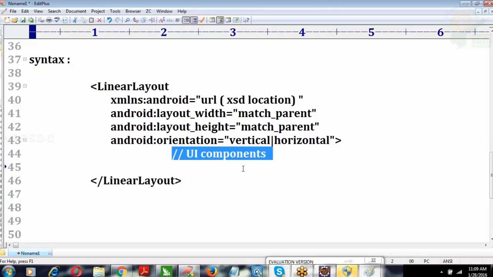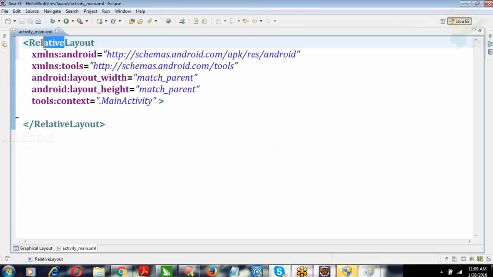So open the XML code. Later we'll discuss about this. First we'll discuss the UI component.